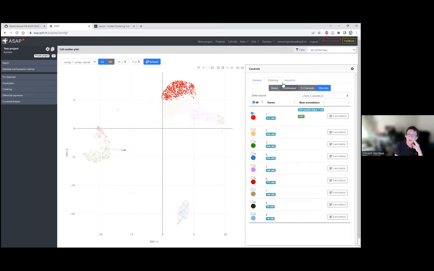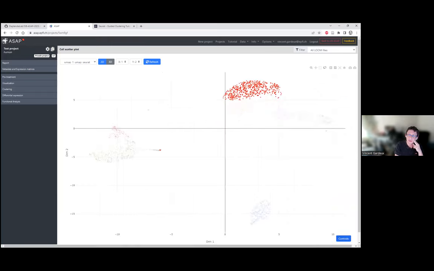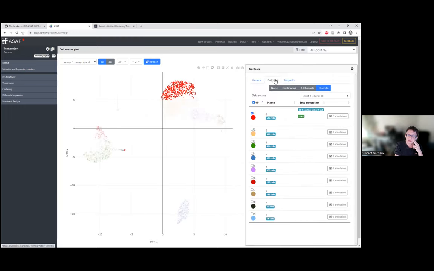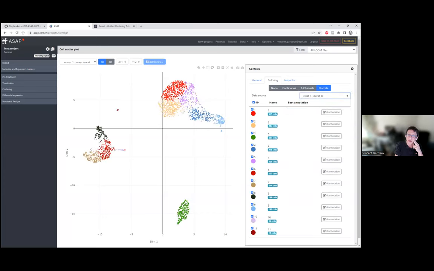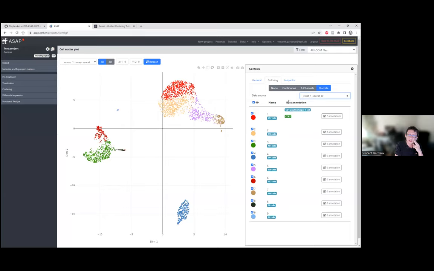So here, what you remember when you are in the plot, you go back and then you select coloring, discrete, and you select your cluster. Not this one, it's this one. And then here, you see this column that was empty before because there was no annotation. And now you actually have the best annotation, the one that is most upvoted, that appears here with both the ontology term and the name of the genes that were used for supporting this annotation. And of course, you can then do that for all the different clusters.